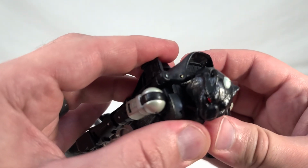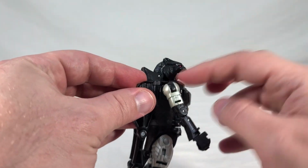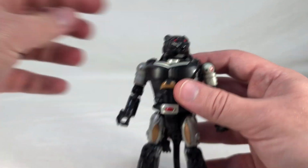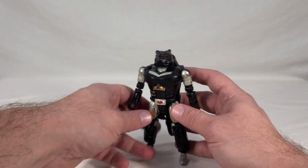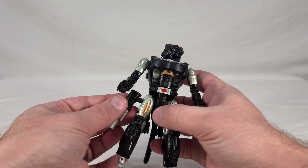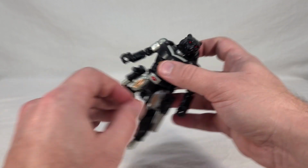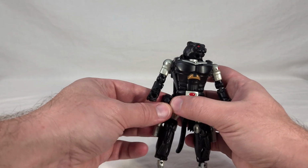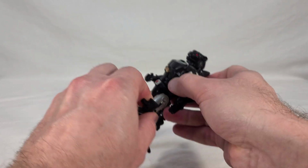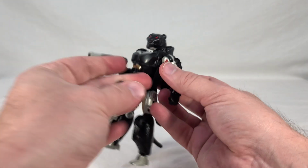Oh yeah, make sure that when you swing the chest back, everything plugs in, like the shoulder panels are slotted in there. So it should feel nice and solid. All right. So here's the base robot mode. See, it's very cool looking. And you can either attach his blasters to his hips to have them in kind of a standby configuration, or you can make him actually wield them. I like that they store on his hips. Very gunslinger-like. Very neat. All right, so you can put him in his fists, like so.